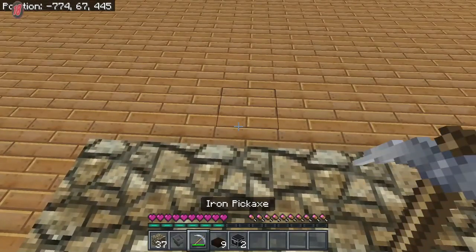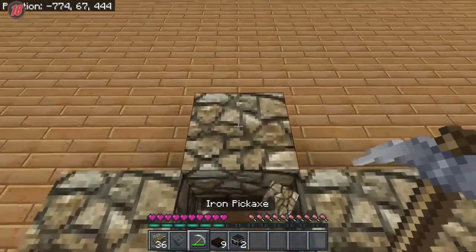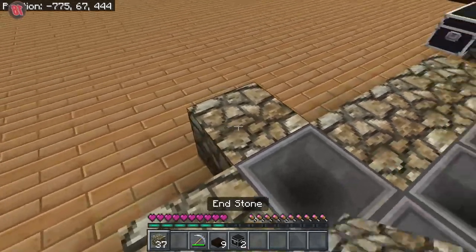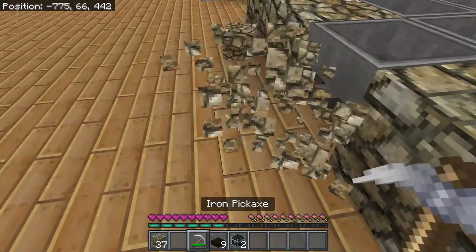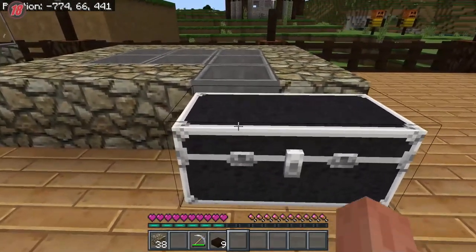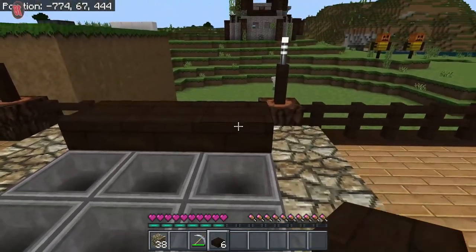And to get our last one in, I'm just going to place a block right there on the outside so I have something to aim at. You know, like that. And take this one out. And then I'm going to put our chest right there. Alright, now here's where it actually picks up in speed.